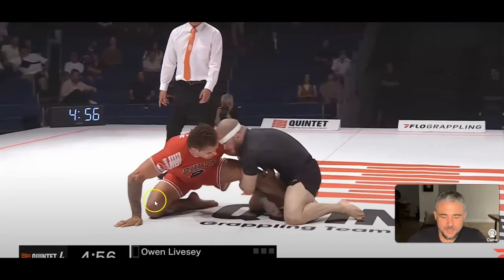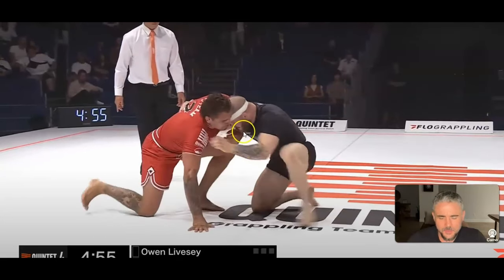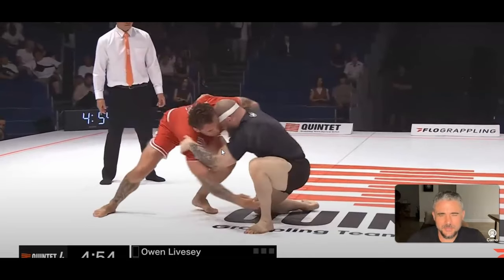Again, Nicky's always, you see this back leg here, he's always had this back leg up, so he's always going to be driving forward. He's not conceding to this guard play. So he has a good base, good frame with that top left arm. And he's got a kickstand here so that he can't really be pressured back, and he can always climb back forward here. See that? And even though Owen does have a single, it's not going to do that good when Nicky's actually driving forward and gets a connection with the head and is really keeping that leg heavy. So it's making it difficult to keep that single.